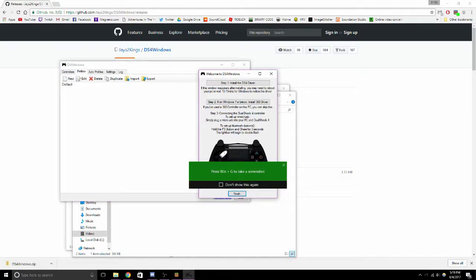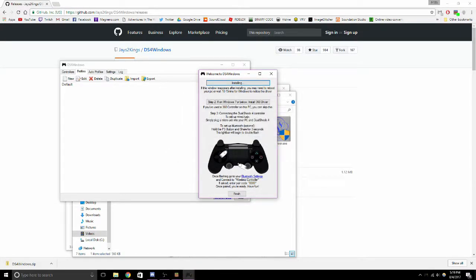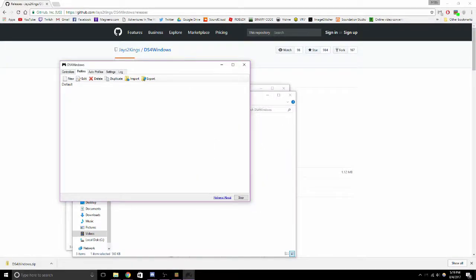Alrighty, boys. Install the DS4 driver. At the top, go press step one. Okay, then you got to install the DS4 driver. Okay, you're good. Okay, press install. Install Bruce. Did that say James? Bruce Jenner? I thought that was Step Jenner. Step 2. Don't press that. You're not on Windows 7. Just finish. Okay, go to controllers. Alright, so then you gotta move your controller around. No, go to controllers! And then you gotta go to controllers.